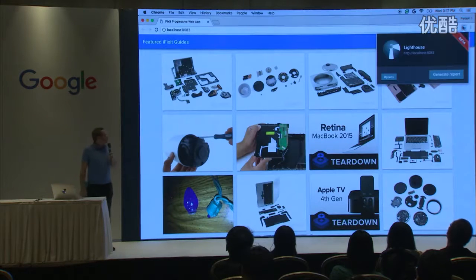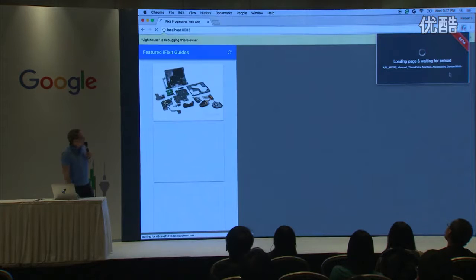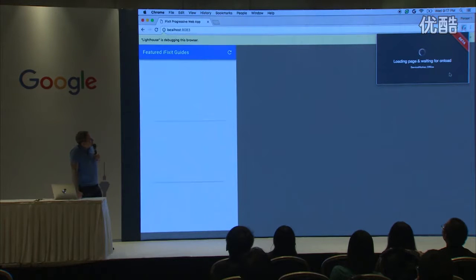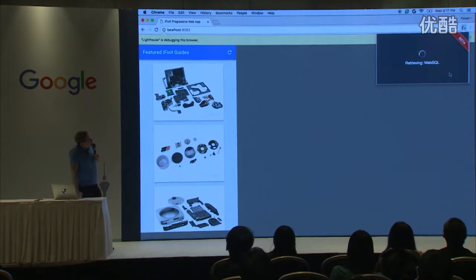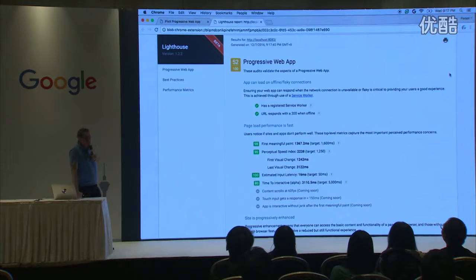Okay, so now that we have our service worker in place, let's run the Lighthouse tests again and see how this works, right? And see how it goes. So it loads the page, renders the trace, loading page again, rendering, loading, rendering. So 20, 37, 52.